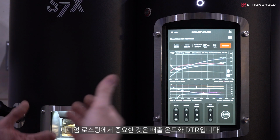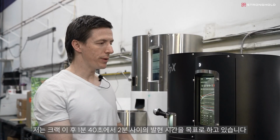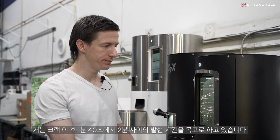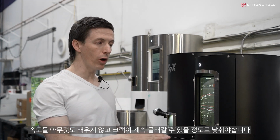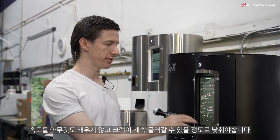And this is really, on a medium roast, a big thing is also that development time and that end temperature. So I'm gonna aim for between 1:40 to 2 minutes of development time. Just controlling my rates, I need to make sure that my rates are low so I don't scorch anything, but enough to keep that crack rolling and vigorous.